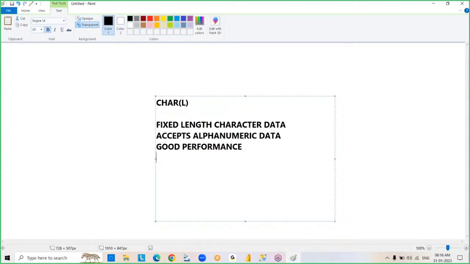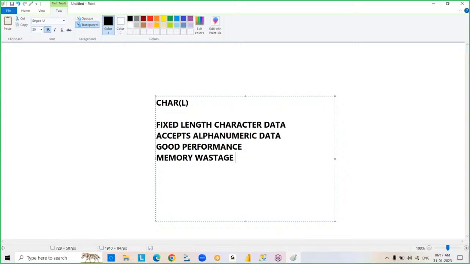Next, there is an issue with this data type: memory wastage. When we are working with this data type, some memory wastage, space wastage, will be there.